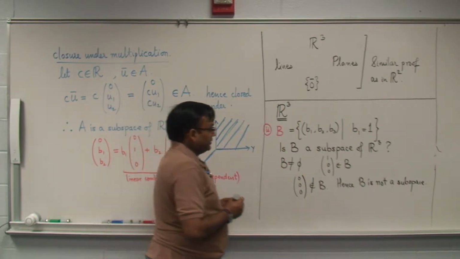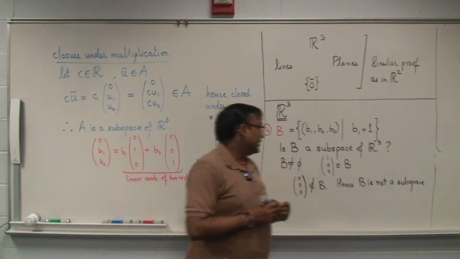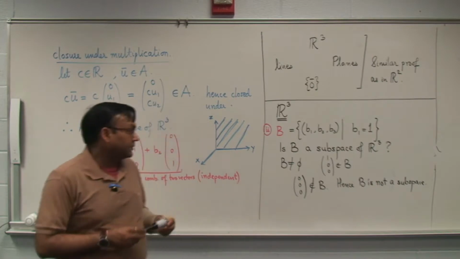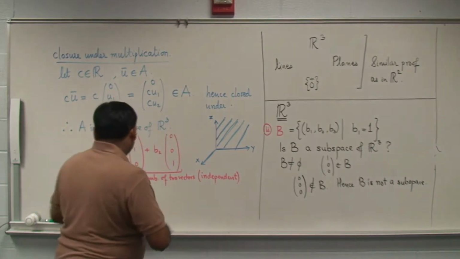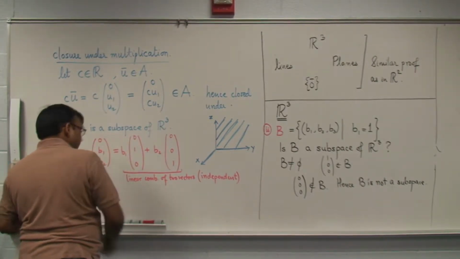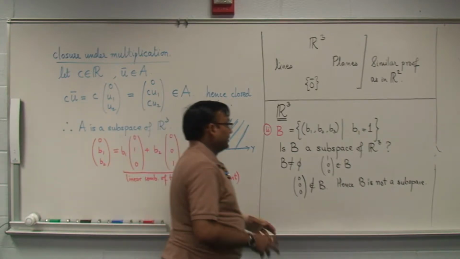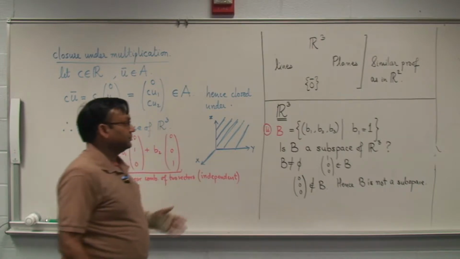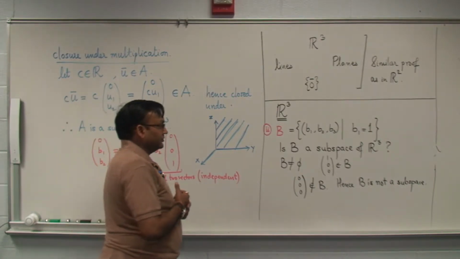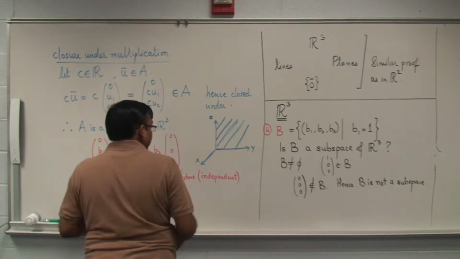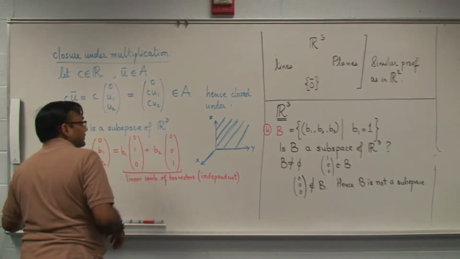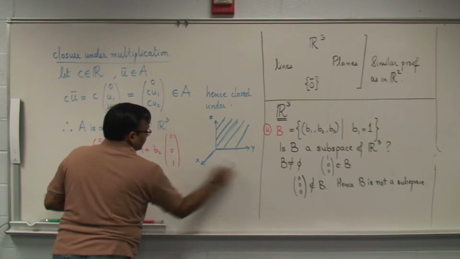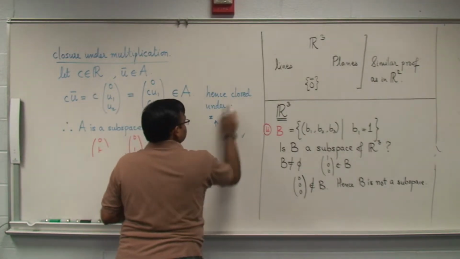So the reason I chose this example is to make sure we understand that checking the existence of the 0 vector sometimes could help us in figuring out whether a subset is a subspace or not. So for example, if I put B1 to be any non-zero number, then any such plane will not pass through the origin, and hence it will not be a subspace. Okay, so let's try with another example and see what we can say about something like that.